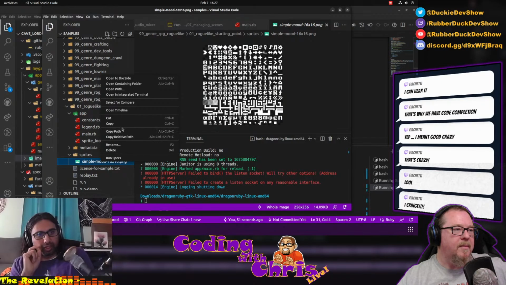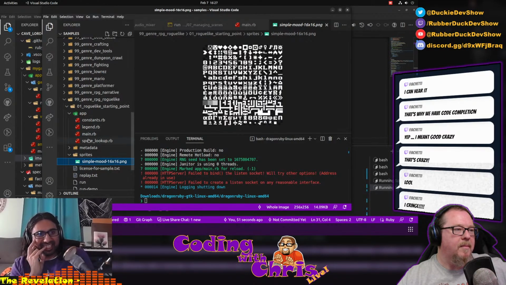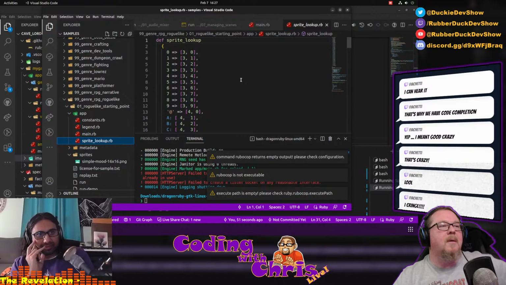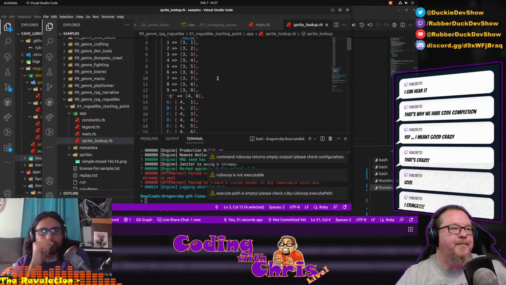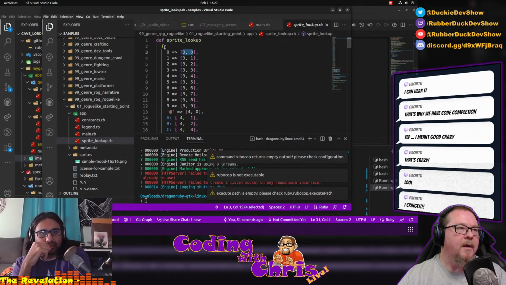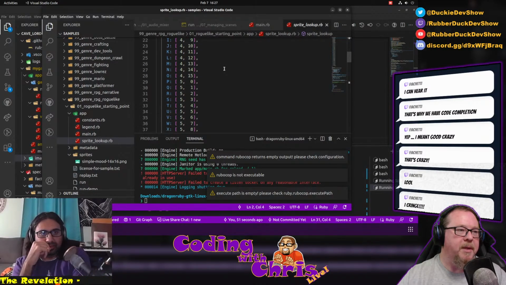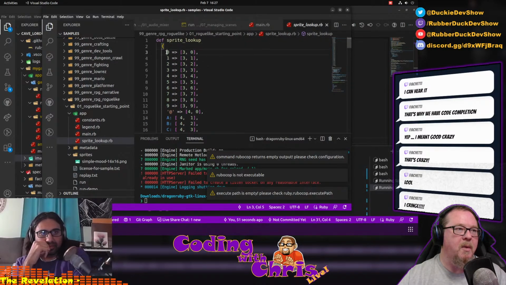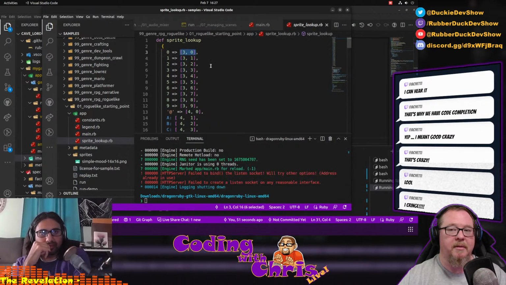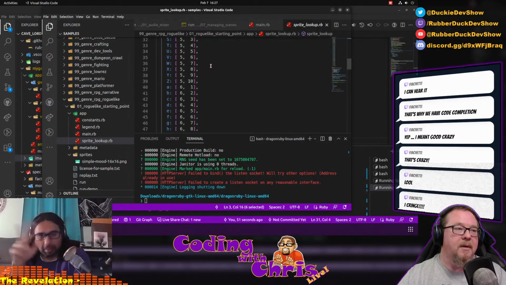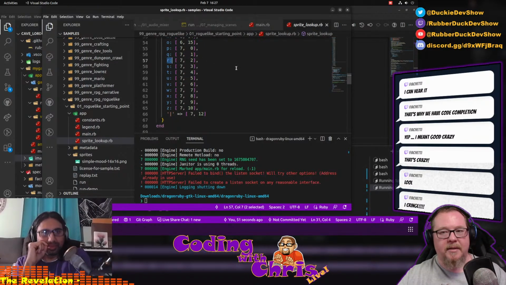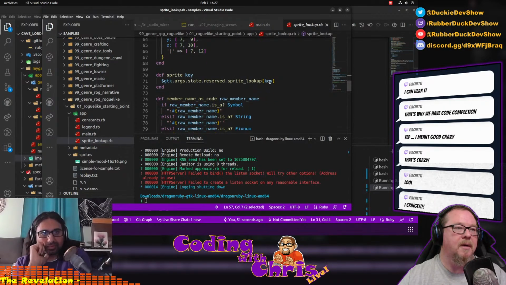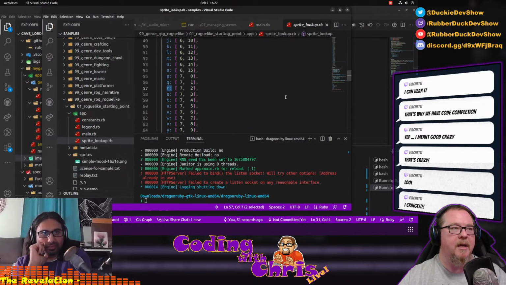And so we've got a sprite lookup.rb file. Okay, so I'm assuming these are XY coordinates of the sprites, right, of the tile. Which tile do I want to render? And the way this would be used, I'm assuming, is that I pass in, okay, I want to render 0, and it says that's at 3,0, and then it computes the rectangle for that. Or I want to render R, and that's this. Ah, right, it's just a key.